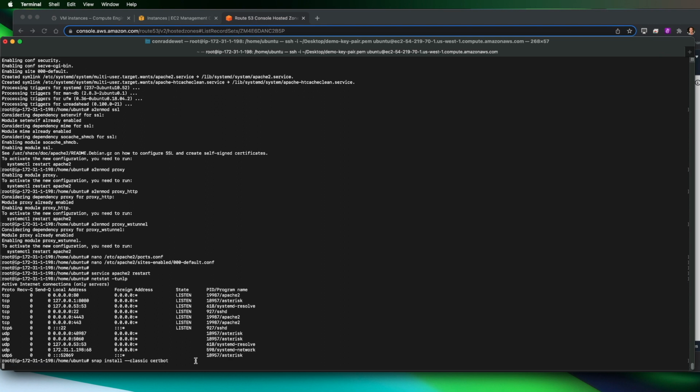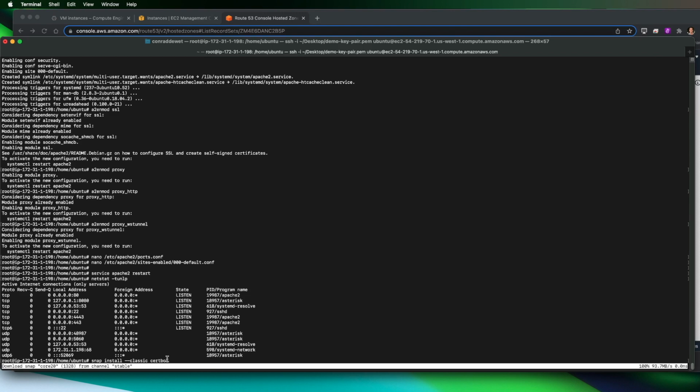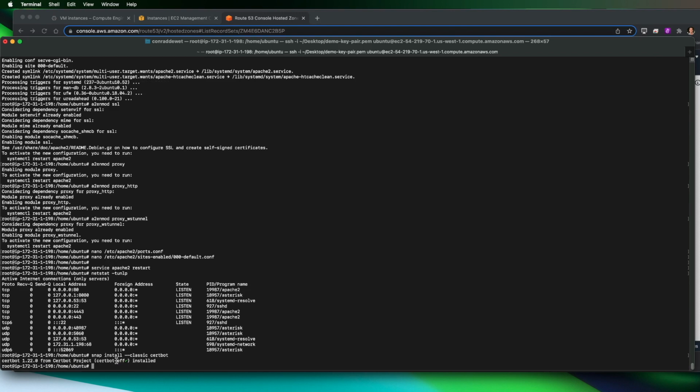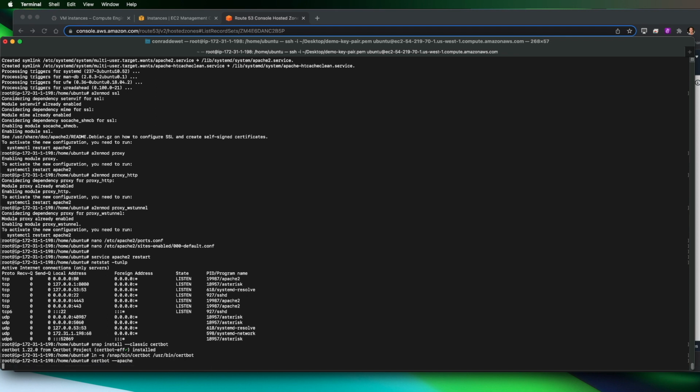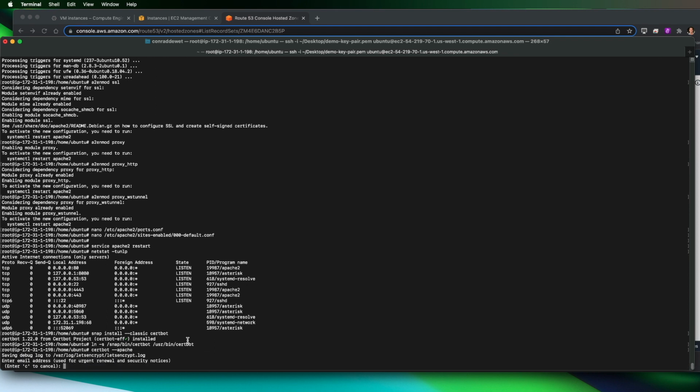So I'm just going to press enter, and it will install the Snap Certbot for us. Okay, there you go, it's installed. I am going to create the link. This is sort of like a soft link through to the Certbot bin file, and then I'm going to initiate certbot --apache, because our hosting service is Apache. The reason I do that is because now Certbot is going to check my config files and generate a certificate for me, and I don't have to manage the certificate replacing or any of the certificate changes.